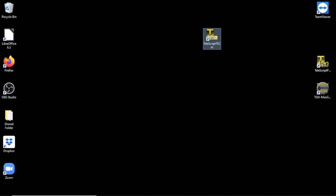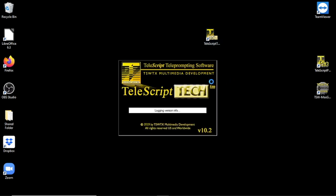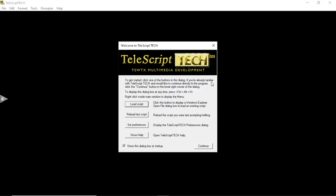And now go ahead and plug in your dongle. Once your dongle is plugged in, now you can run your software again. And you'll notice that you've now gone past the registration screen and you've landed on the splash screen at the start of Tech. Here's where you can load your scripts and set your preferences. You can uncheck this if you don't want this window to come up each time you open up the software. We'll have other tutorial videos in the future, but for now, we're just going to go through the installation portion.